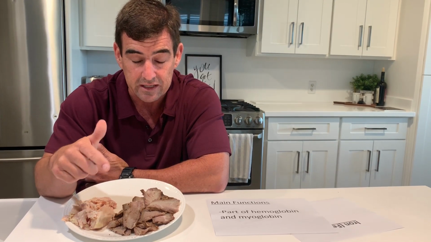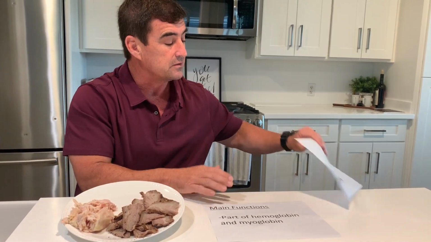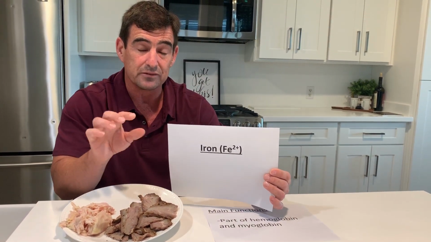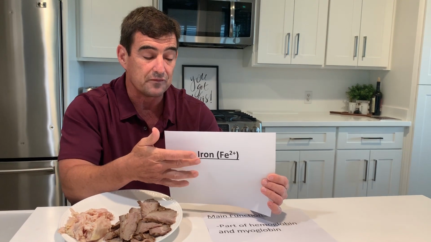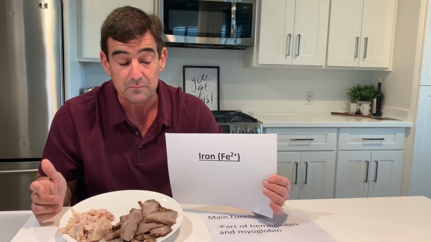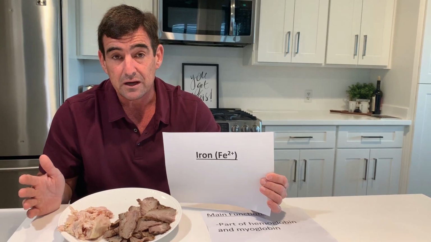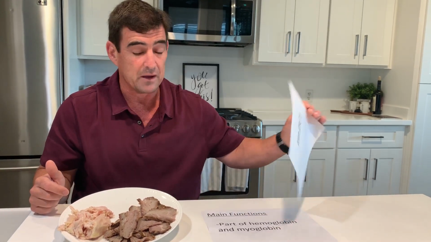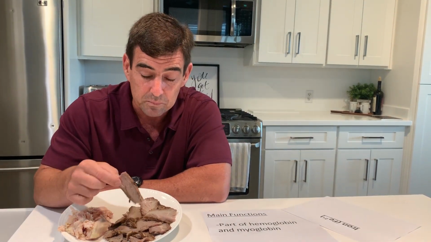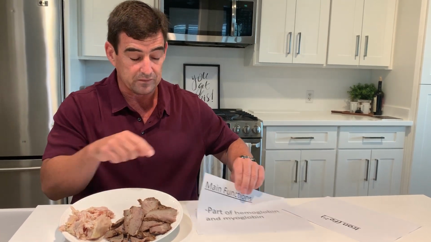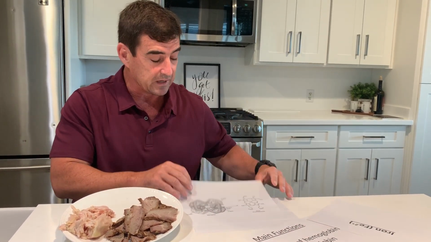And incidentally, iron can become oxidized. Oxidized means losing an electron. So if iron loses an electron, it would become Fe3+. And when iron gets oxidized, it no longer can be absorbed. It's no longer bioavailable to the body. And that's why the iron in things like dark meat is protected by the protein that encapsulates it, and it prevents it from getting oxidized.